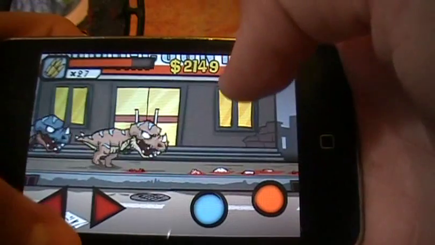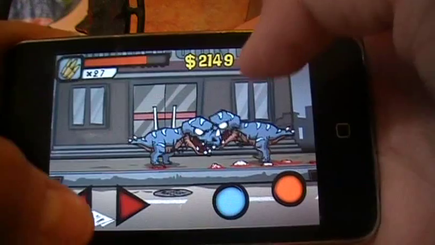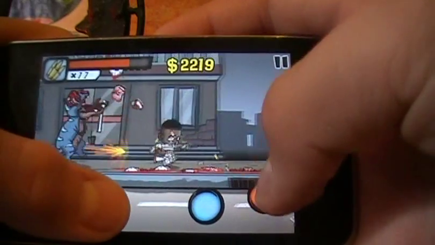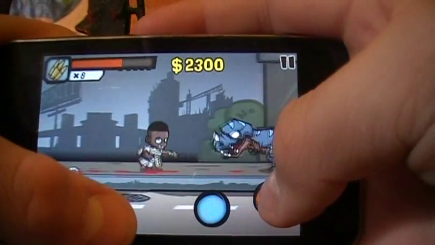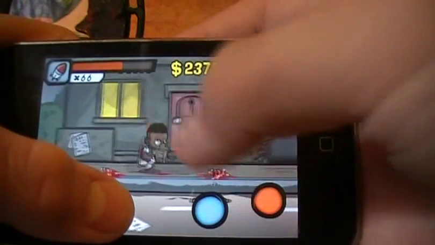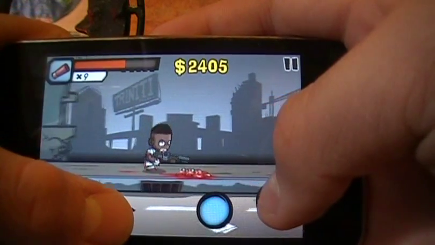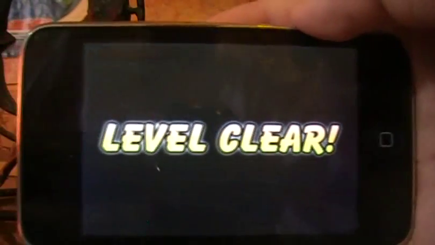Oh, gotta go in here. Get some ammunition. Gotta wait. Almost done with the level. And we are done. So that's basically about it.